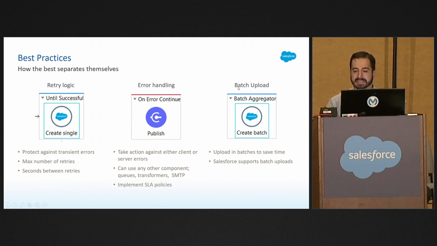And the last one is optimization for your batch jobs. So in our demo, for every order, there were 3 calls to Salesforce. If we were loading 100,000 records and orders into Salesforce, this would be a really long job. So what we could do is wrap our connector in what's called a batch aggregator. And what this will do is it'll batch or collect requests to Salesforce and then send them all at once to reduce all that back and forth and save a considerable amount of time in your batch job running process.